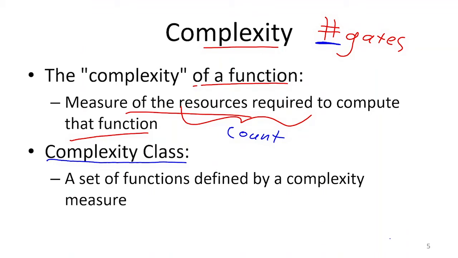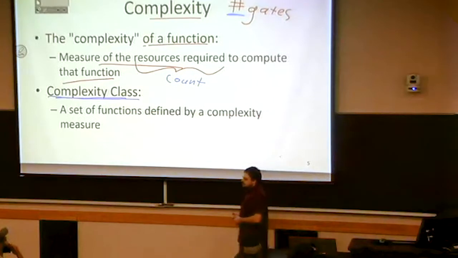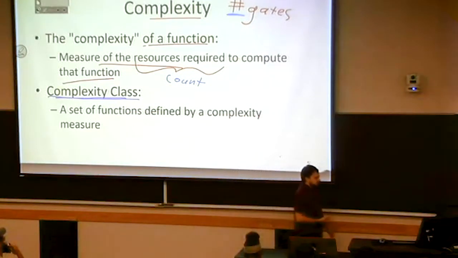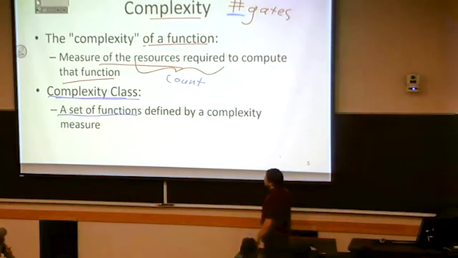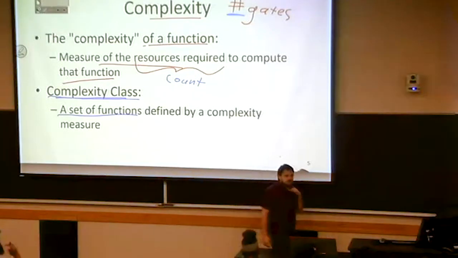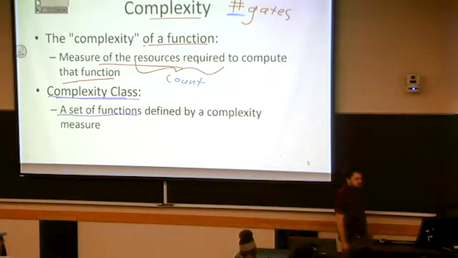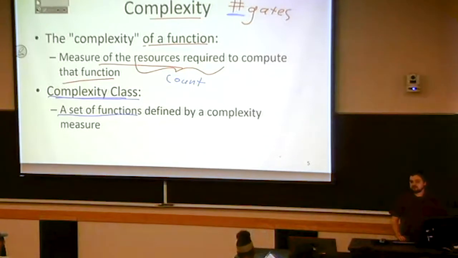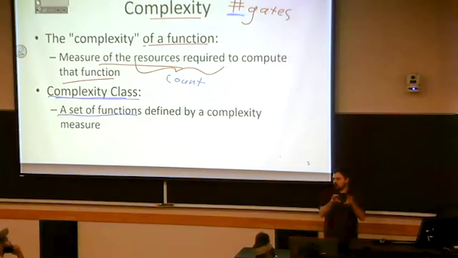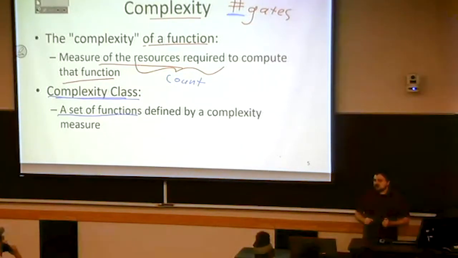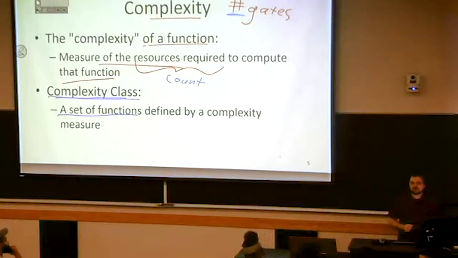Once we can arrange these functions by complexity so that we have groups of functions of similar difficulty, that gives us a lot of tools, a lot of power for being able to compare those to other functions to figure out what classes they belong into and how efficient our implementations of various functions could be. We call one grouping of functions by their complexity a complexity class. A complexity class is a set of functions. We decide which functions belong to that set based on their complexity. This is the overall idea for how complexity is going to work. Questions about that?